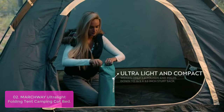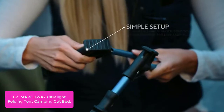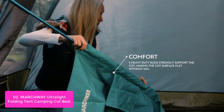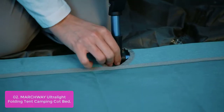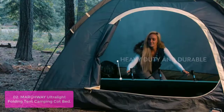List number 2: Amarc H-Way Ultralight Folding Tent Camping Cot Bed. This cot gives you the comfort and support you want without the bulk. Made of ripstop nylon fabric and aircraft-grade high-strength aluminum, it features a sturdy frame and wide feet that do not damage what they rest on. Ultra lightweight, portable, and sturdy enough to support up to 275 pounds.